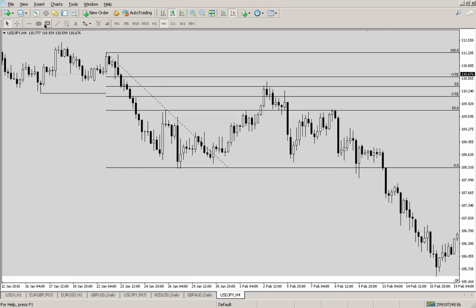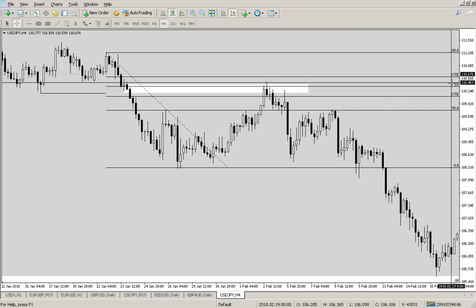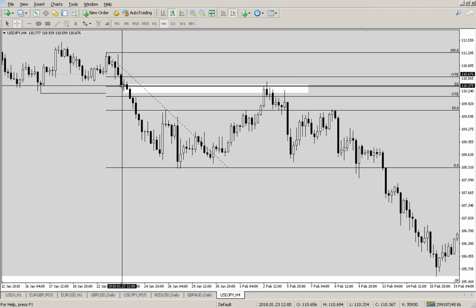Now in this situation, we do have a block here. Alright, guys, it's a very, very small block, but it's a block nonetheless, alright? So it's the last up candle before that down move. Alright guys, so in this situation we saw price rise back up into this range. It came into our OTE area, our sweet spot area as well, which is a very, very good area for price to come into. In fact, that's the best optimal trade entry that we can more or less get. And it also came into a block. Alright guys, so that is two pieces of confluence now.